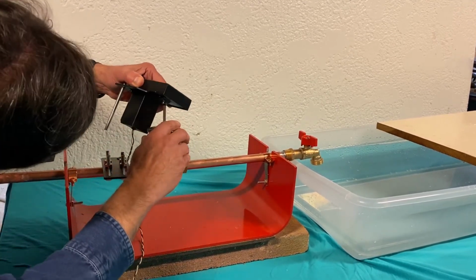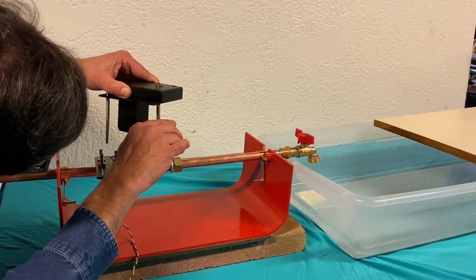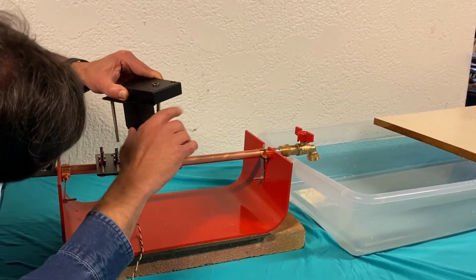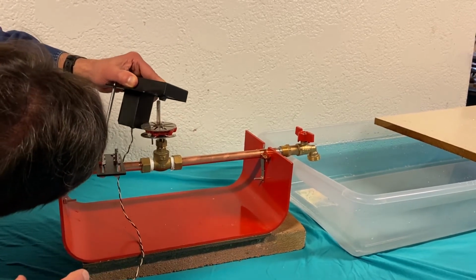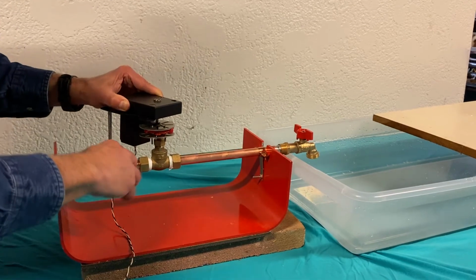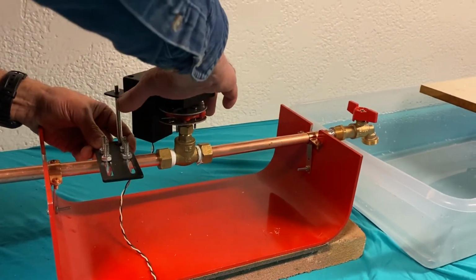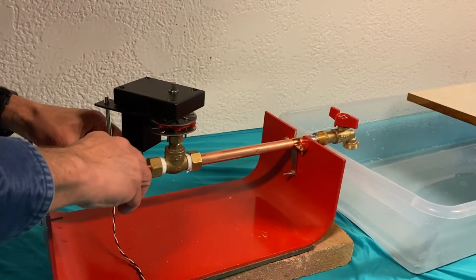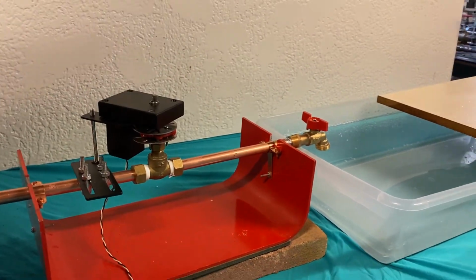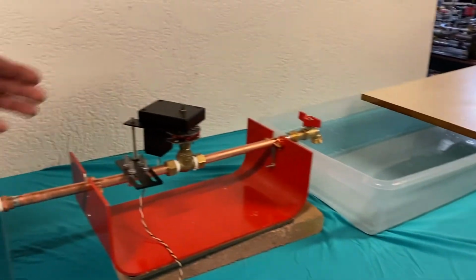With a little bit of patience, we're going to line up the shaft to the motor. And we slip the connecting rod from the motor mount assembly into the pipe mount assembly. And now we're going to demonstrate the ValveSentry turning off the water.